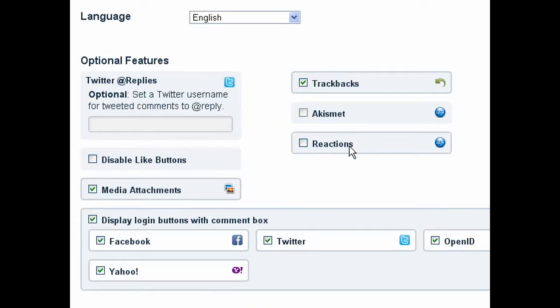And finally is reactions. Now reactions are actually social media reactions that aggregate the conversation that's happening everywhere on the internet, especially on social media sites.